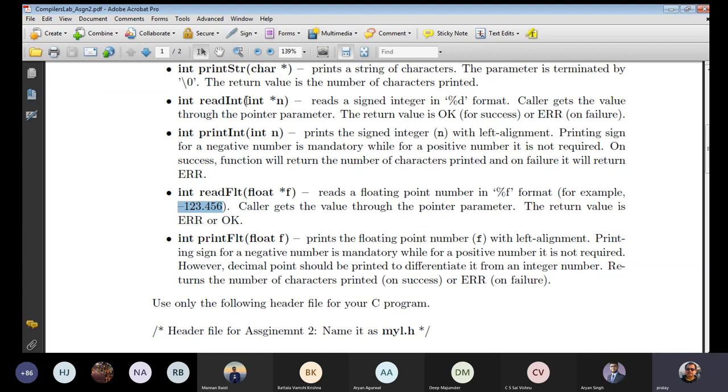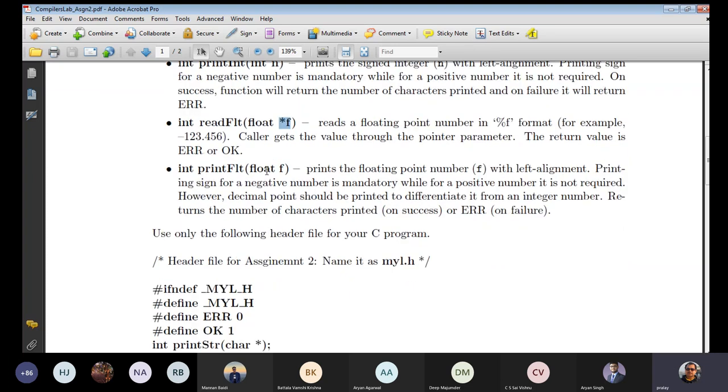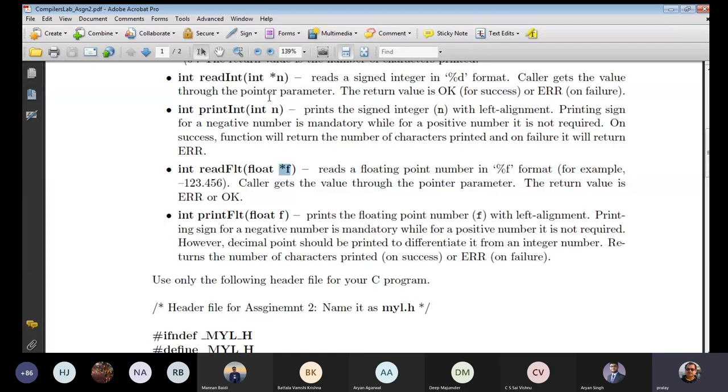Now you see that for reading and printing, reading integer and floating point, for both the numbers it is scanf, so called by the address. And you remember that scanf percent you provide. So what you need to do after converting to that floating point number, then you need to supply the base address of that string in this percent f. Then print float, it will be similar to the readint.